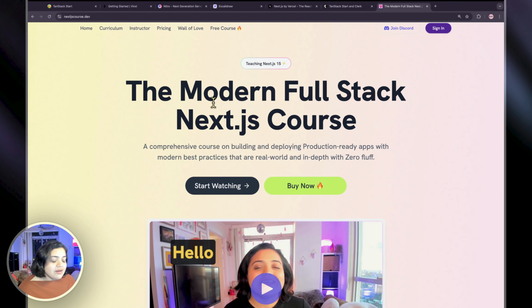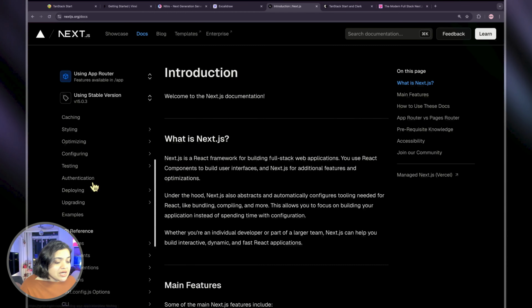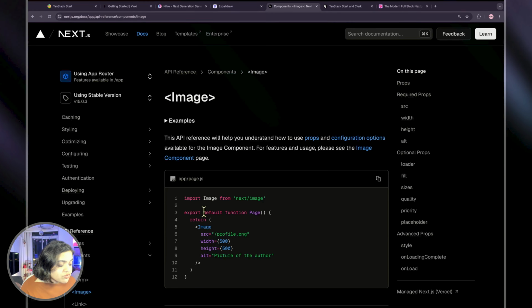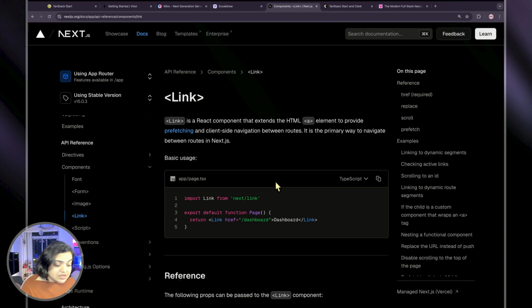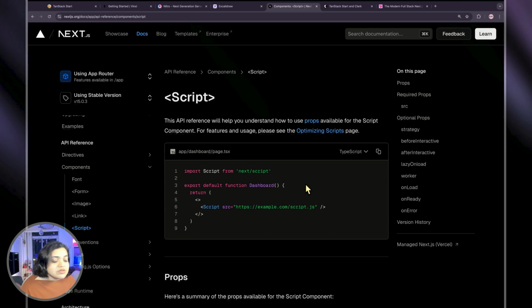But on the other hand, Next.js is really powerful, and I have shipped so many different applications with Next.js. And because Next.js does do a lot out of the box for you, you do get a lot of performance optimizations that other frameworks don't provide. Next.js also has a lot of different components, such as the image component that gives you a lot of performance optimizations out of the box. It has a form component that specifically handles prefetching of routes. There's a link component that handles client side navigation. There's a script component that allows you to import your external scripts and so on. All of these really make the framework really powerful as well. So definitely something you shouldn't ignore.